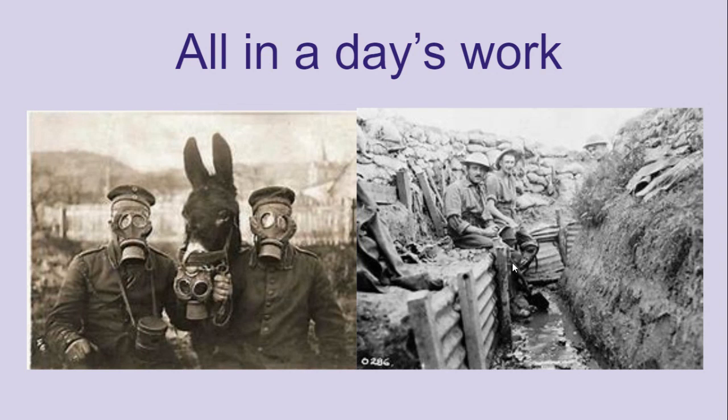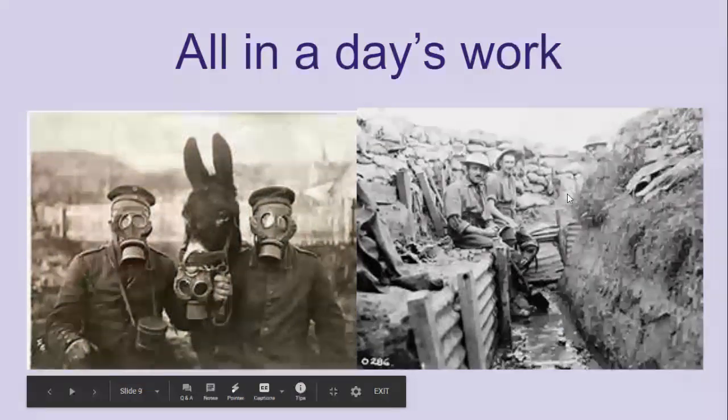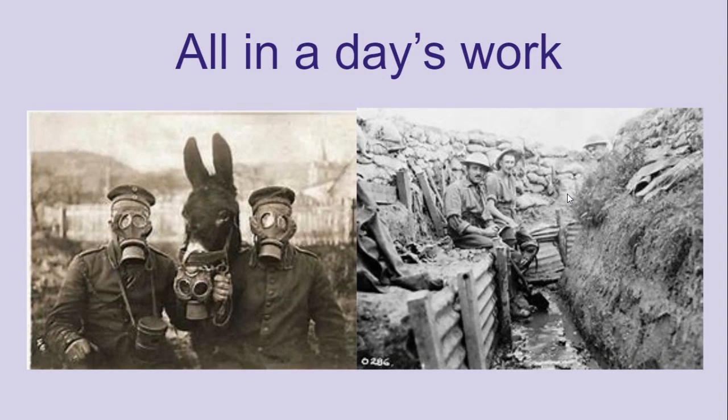You see on the right a trench. These guys look real happy here. Now, you see how on the bottom of the trench, obviously in water, in weather conditions where you have rain, melted snow, what have you, sometimes those trenches got pretty messy. Trench foot was a condition that people would get from having wet feet all of the time. It was rather miserable. But the trenches were built, again, as defense mechanisms against enemy attack. Barbed wire was strung ahead of the trenches, and they were very difficult to get by for the enemy. And that's why we say during the war, both sides kind of dug in. And through much of the war, there was not much territory gained after the initial attacks by Germany in 1914.